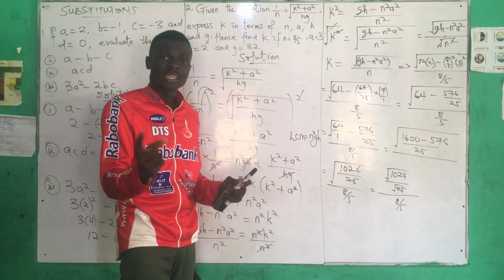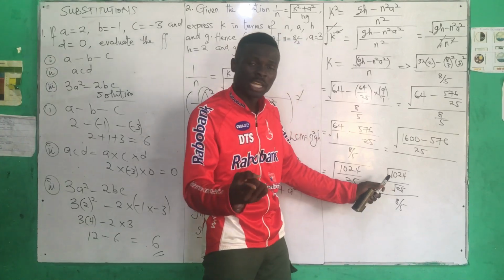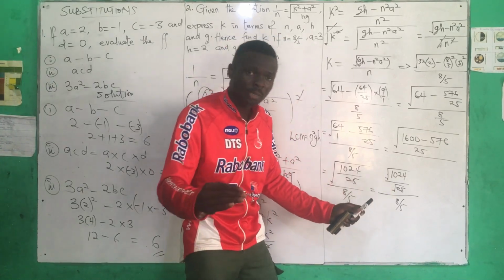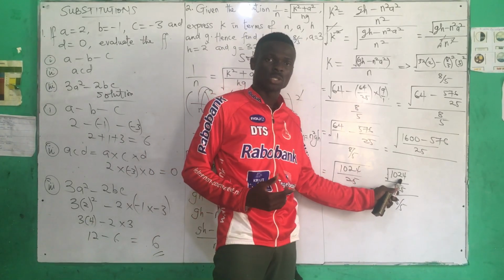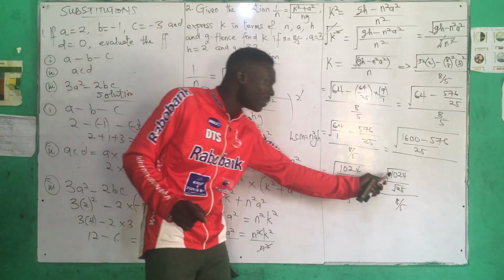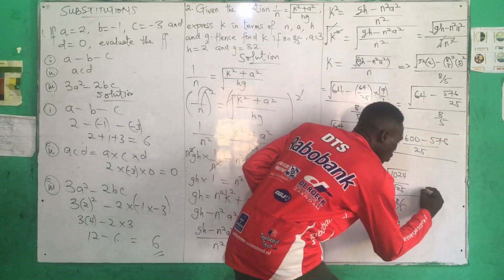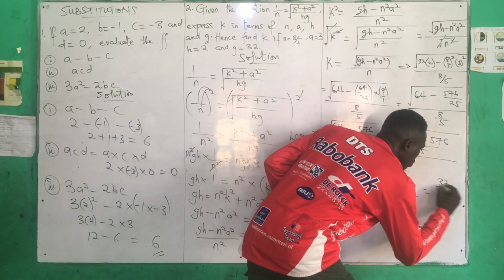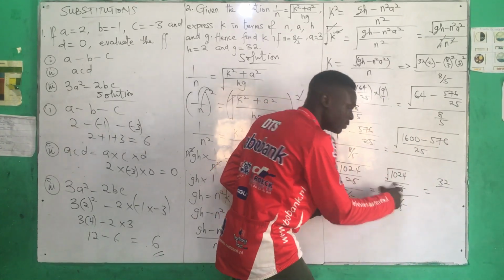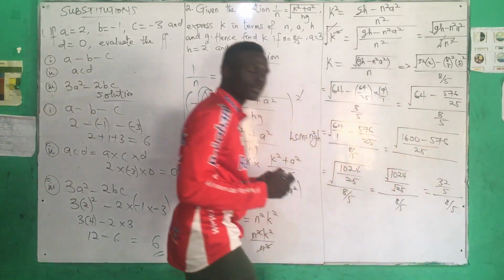30 times 30 is 900. So you are getting close. So now go to 31 times 31. When you multiply, you know that you are also getting close. Now when you multiply 32 times 32, you have this value. So the square root of 1024 is 32. Then the square root of 25 is 5, which is all over 8 over 5.